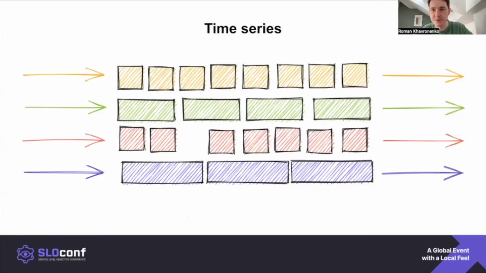And what is time series data? That's basically an ordered series of measurements or observations. For example, if you have some application which serves user requests, then you can have a metric called HTTP request, which will be recording the number of requests served for users, or duration of those requests, or even the number of errors returned to the users. Basically, anything which has a timestamp and a value is time series data.